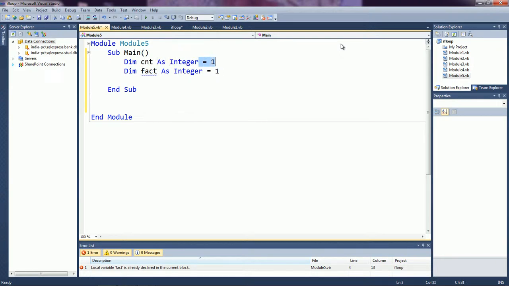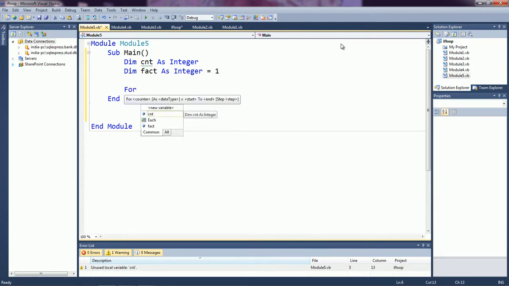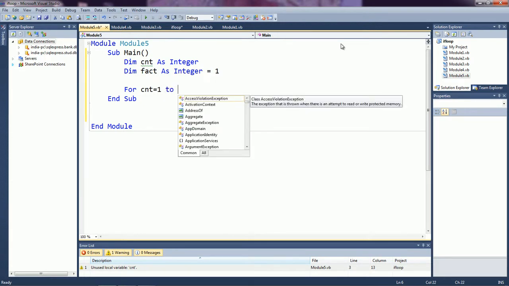Don't need to initialize here because we have for loop. Okay, then for, give the initialization counter is equal to 1 to given number.